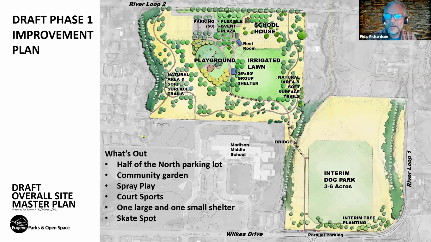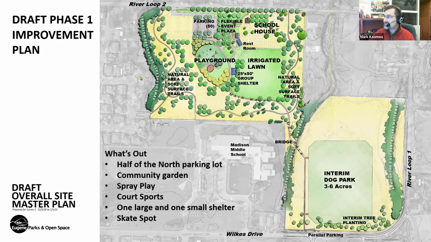Okay, next question here. Okay, I got a few more. Good. This one is: it looks like the entry to Madison Middle School is being moved. Students may end up cutting through the natural areas, creating a separate natural path not in the design. Is there a plan to deal with that?